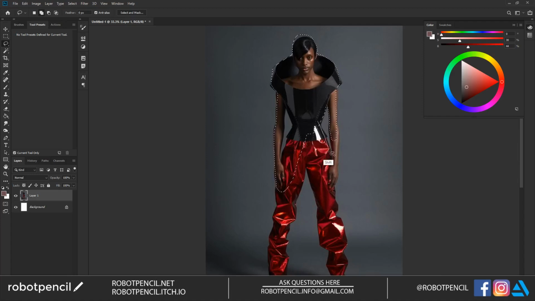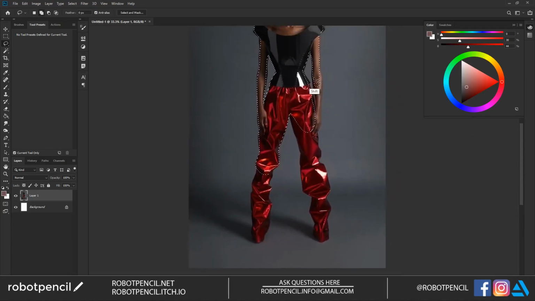I like to do sections so it's not all in one go. I would like to think that I can do it all in one go. If you hold Alt, you can do negative selection. It doesn't matter if it's perfect because we're going to do a lot of changes, but we do want to have this separate because it's going to help.